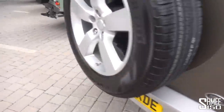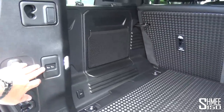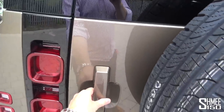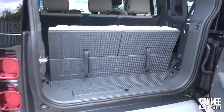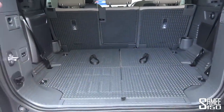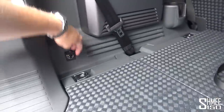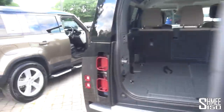Around to the very back — you've got an electronic release on the boot lid. Lift this up and you get some extra storage underneath along with your essentials. You can lower the car down with the air suspension, there are lights and illumination, and a cover you can install over the top. The boot itself has soft close — if you go almost closed it will pull itself in. This car also has the full seven seat configuration: you can pull the cord, fold the seats forwards easily, or fold down just the middle section. There's a full mains socket and cup holders, and there's actually a camera up on the fin for rear visibility.